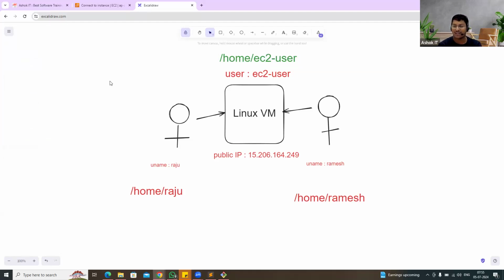So Linux is a multi-user based operating system. Multiple users can connect with the single Linux machine at a time. In one Linux machine, multiple user accounts can be created. It is highly recommended that a separate account be created for every user. For every user, one home directory will be available to perform their operations. To perform their activities, they will connect with their home directory.